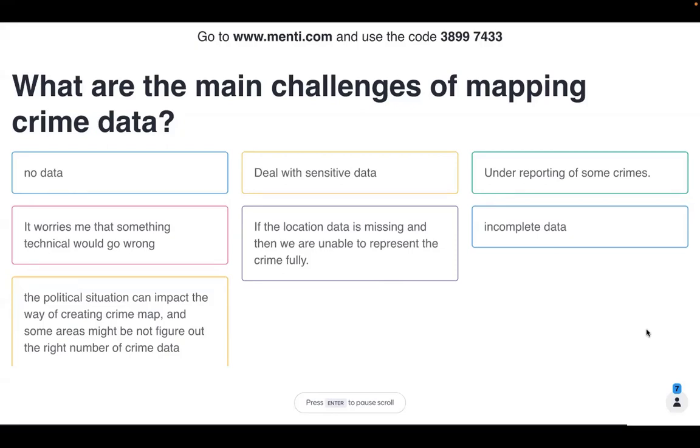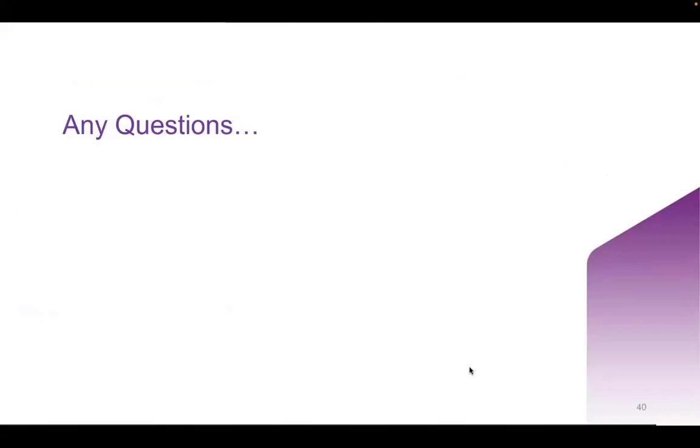There's a question in the Q&A: is cylindrical projection the most common form of projection when it comes to weather data? Yes — I would say the Mercator projection, which is under the cylindrical family, minimises the distortion near the equator, which makes it better for tracking weather systems at low latitudes. The closer you are to the equator on the Mercator projection, the more accurate the distance representation is. The cylindrical would be best for weather data and if I had to give an example I'd probably say the Mercator projection. That's kind of rounded up this webinar.